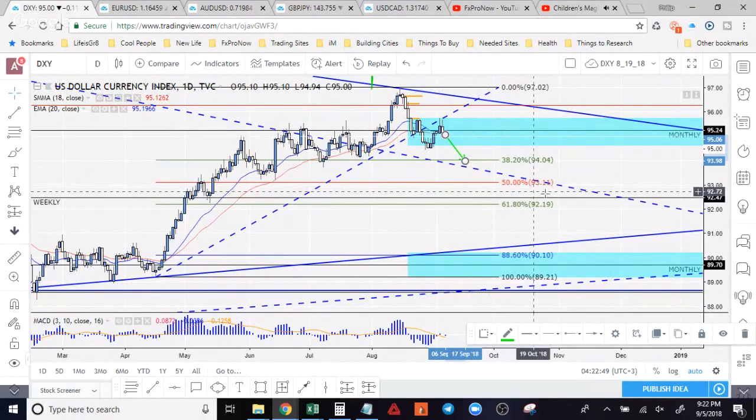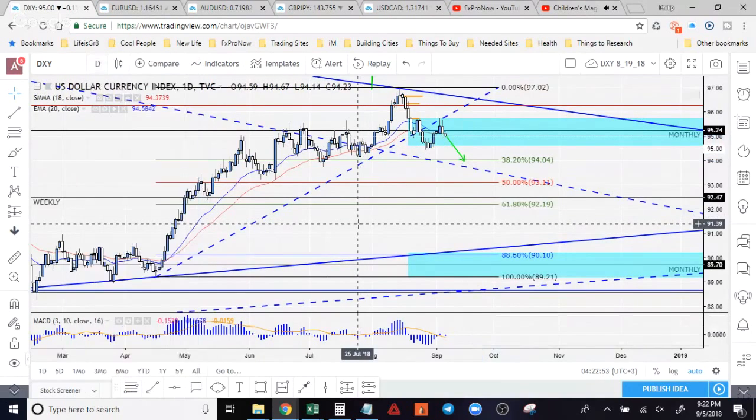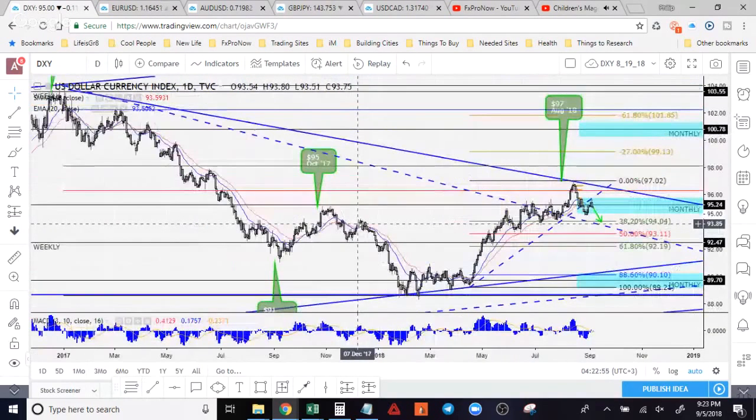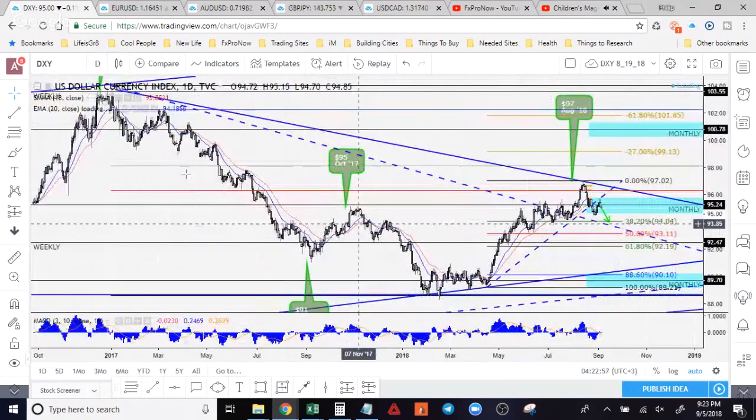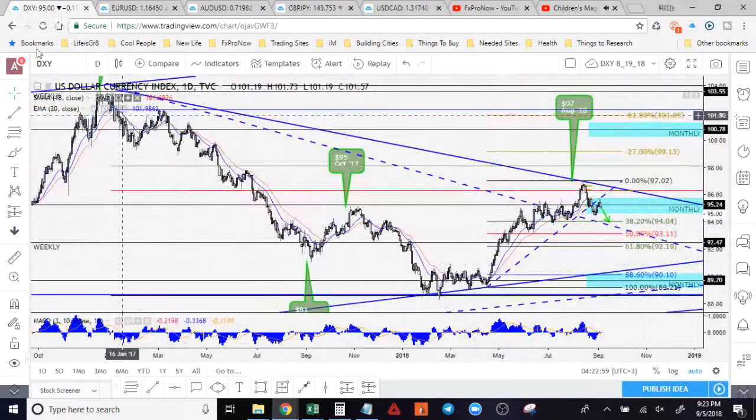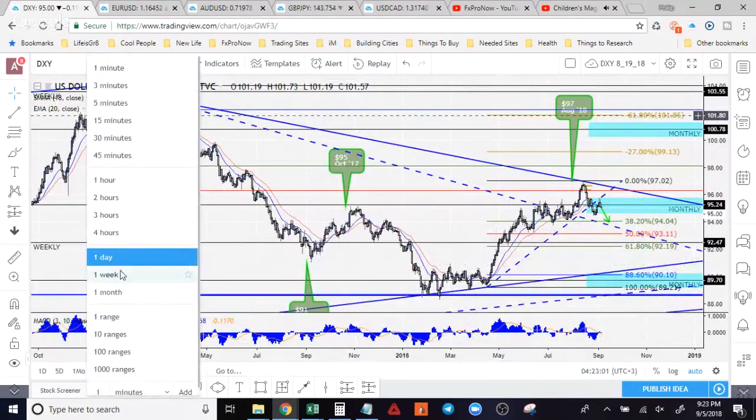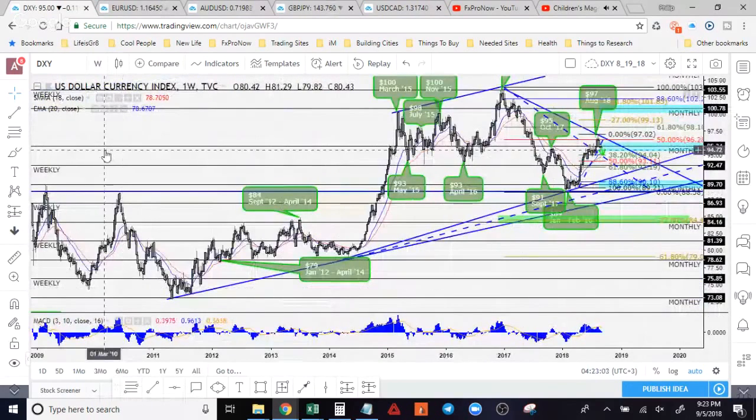I don't know if it's going to go all the way down there, but if anything, we'll see. Now, the reason why I say I don't know if it's going to go all the way down there, actually, based upon the daily time frame, it is kind of like a downtrend. But on the weekly time frame, it's specifically an uptrend.